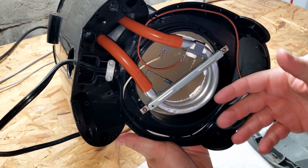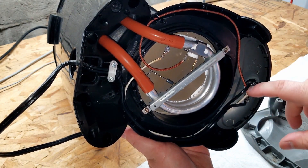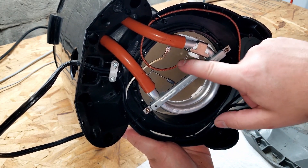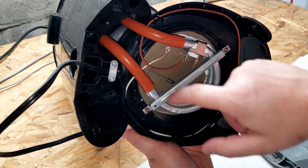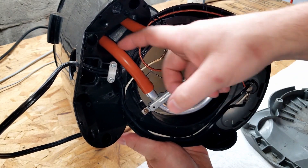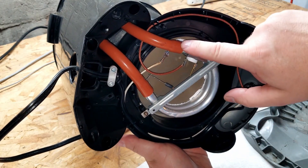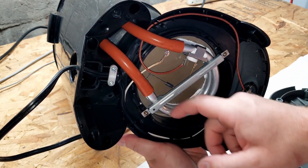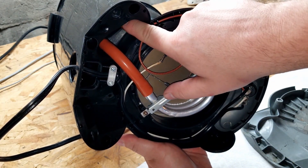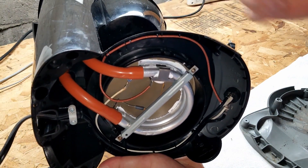Doesn't get much simpler than a coffee maker. AC power comes into your switch - it's on or off - and then there's a little temperature control circuitry type thing that would probably fail. Then it goes through a heating element, back to the switch, back to the grid. Coffee makers have a water inlet from the reservoir. Water sits in this little tube, and above that tube there's a heating element. As the water there gets heated up it's forced upwards and then it falls into the area with the coffee grounds, drips through, and you have a cup of coffee.